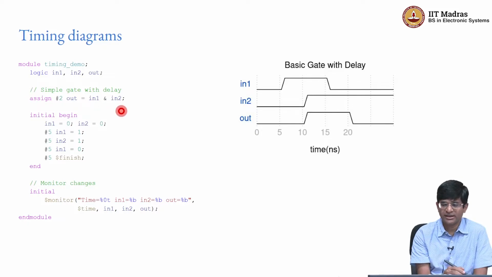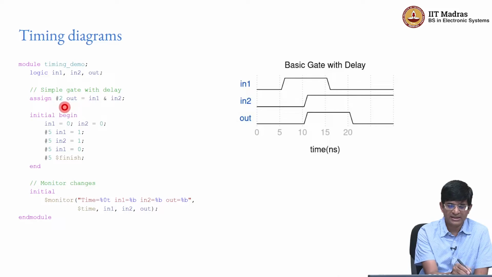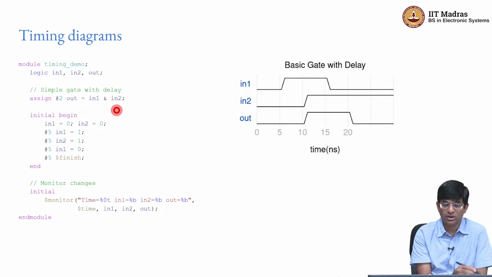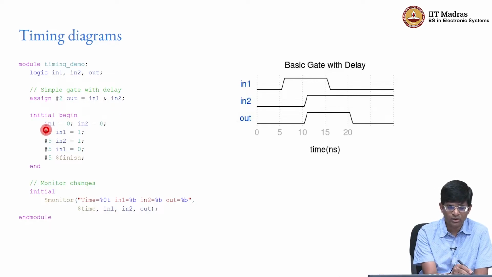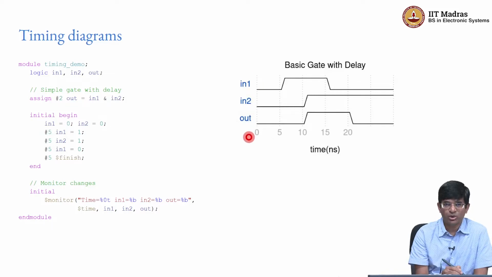I am just using the easy way of declaring what a signal would look like, right? And what I have over here is the statement which says #2 out is equal to in1 ampersand in2. Okay. And what I can do is I can say in1 equal to 0, in2 equal to 0, right. So you can see that at time 0 I have in1 and in2 both equal to 0. At 5, that is to say I wait for 5 nanoseconds and then I make in1 equal to 1. Now the interesting thing is, after another 5 nanoseconds I am making in2 equal to 1.